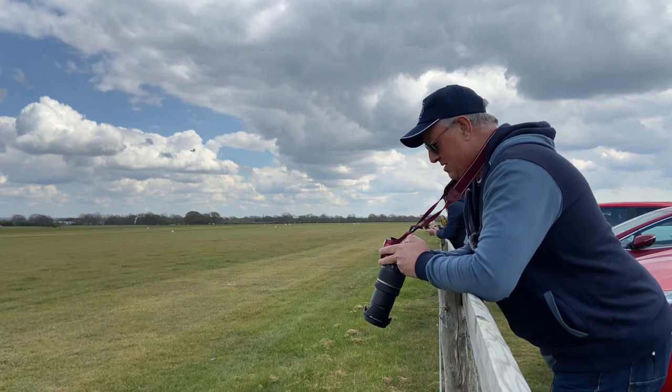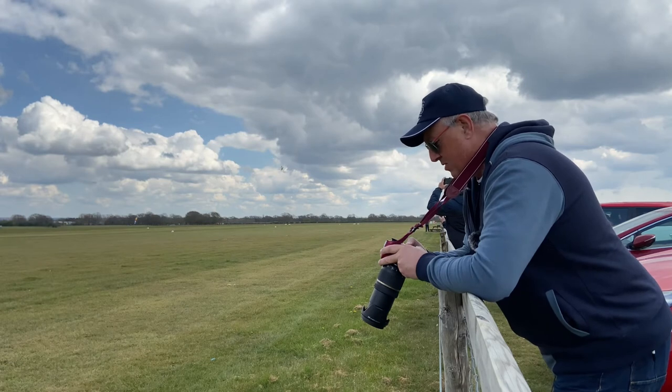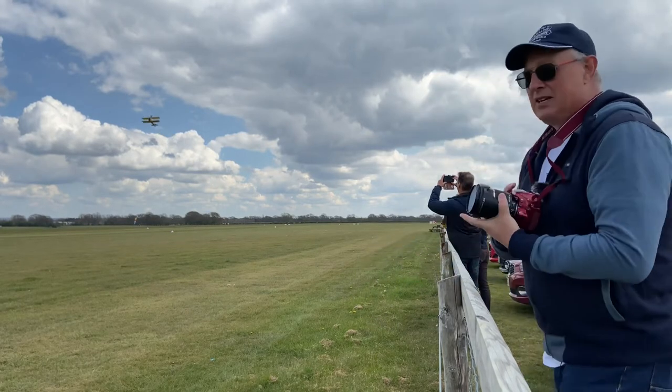Some really nice shots, which I will show now, bearing in mind they were all set at shutter priority, so camera decided on the f-stop and camera decided on the ISO. So let's have some footage.